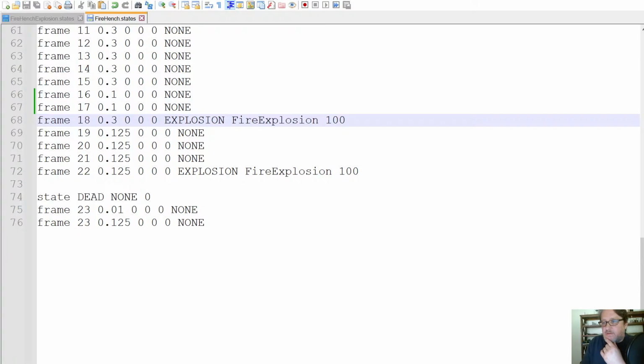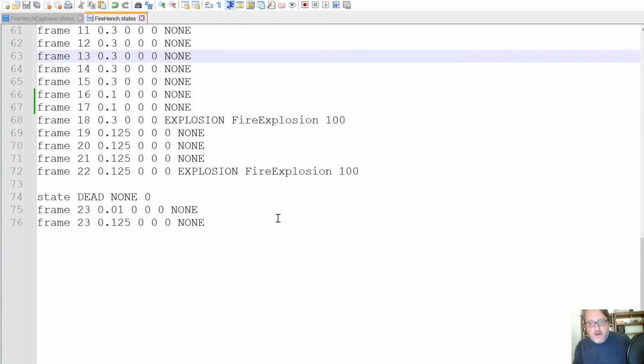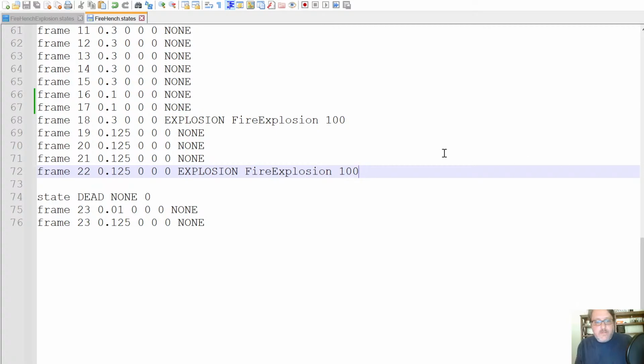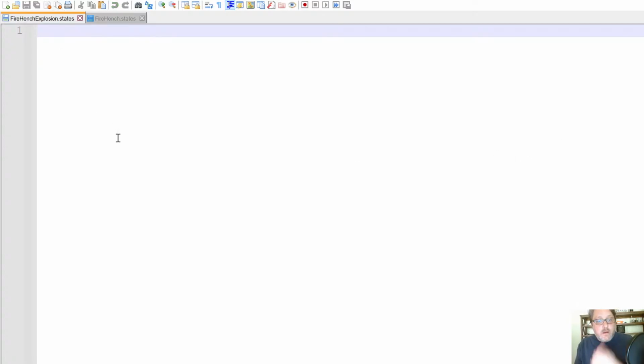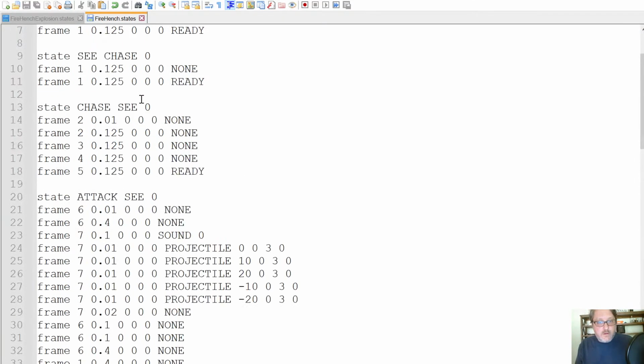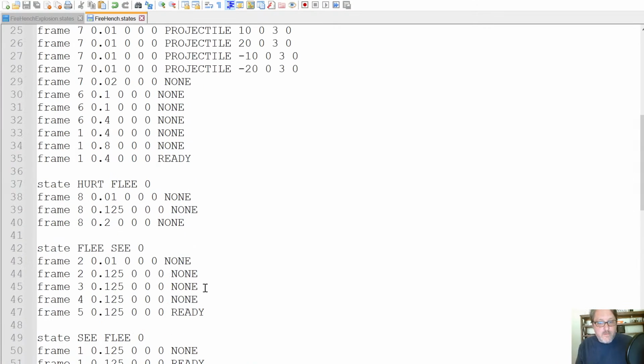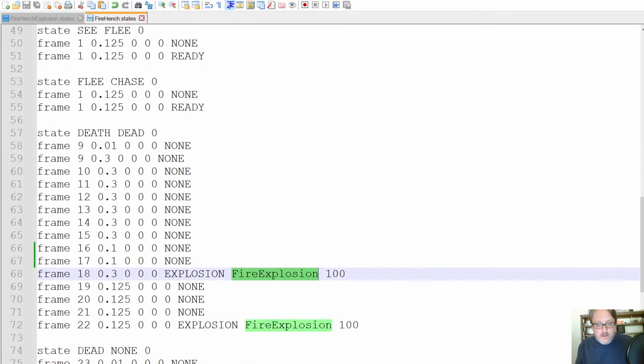Creates an explosion radius. Okay. Let's do... I don't know exactly where. You know what? I might just do this.